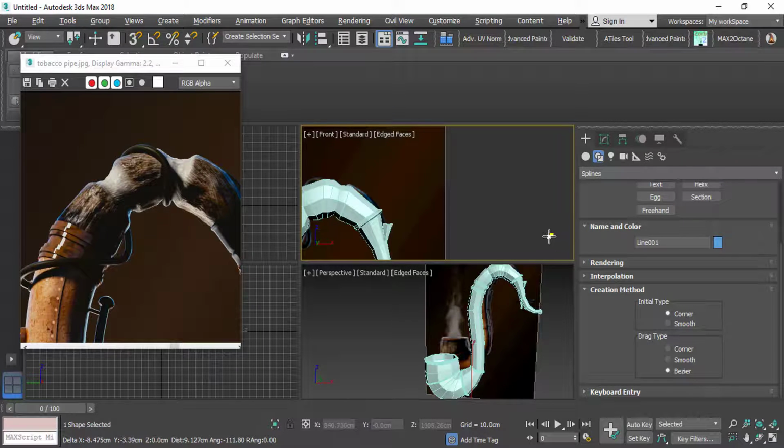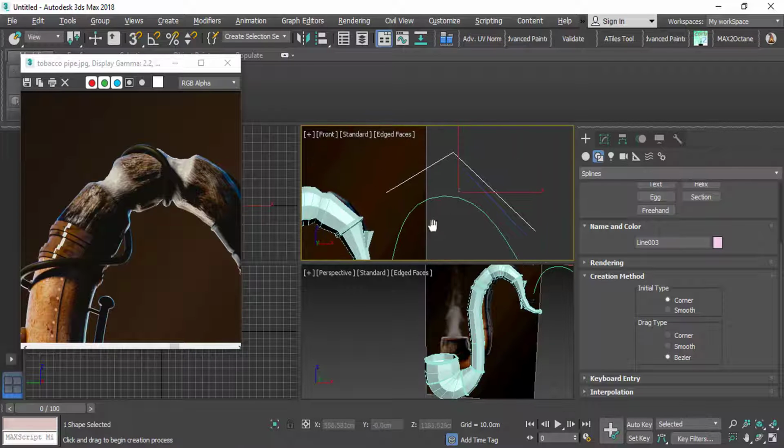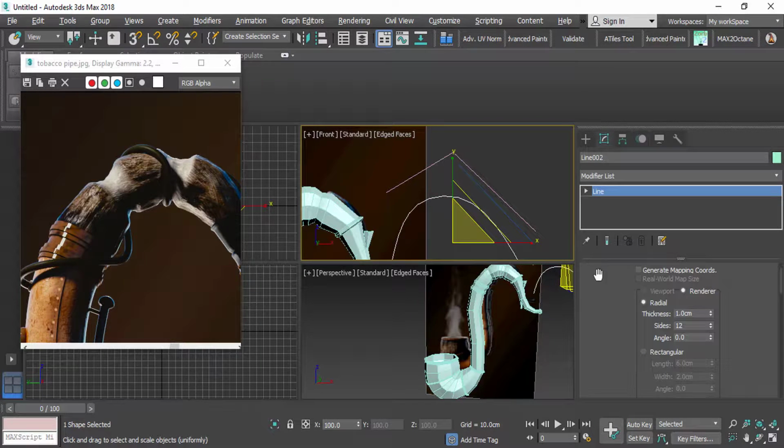somewhere, I have the first point of the line, and if I move there and click again, I will have a corner point. And if I click and create a line and click another time, but this time I drag, I will have a Bezier point, and this Bezier point has a much smoother curvature than just a line, as you see. But we must use this form because, let me show you, let me make that renderable.